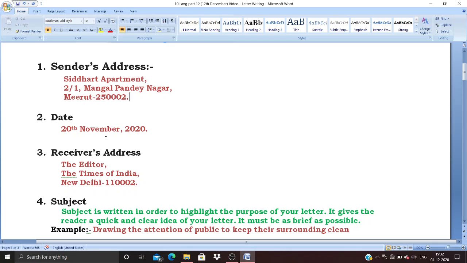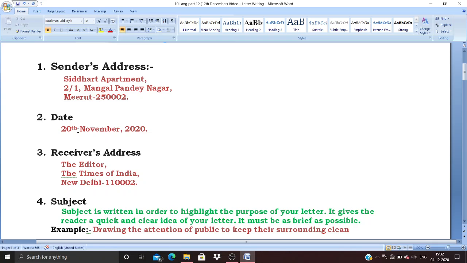Besides, it looks nice. 20th November, how is it written? Now, on a computer, 2020 automatically becomes what we call superscript. See the computer, what is it showing? Superscript. Now, will you also write superscript in your handwriting? If you write, you can do it very well. If you don't write, it's okay.